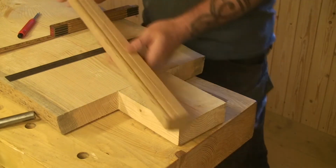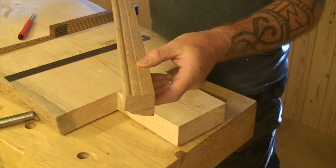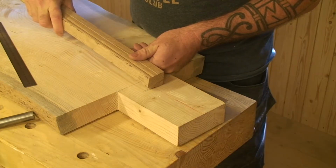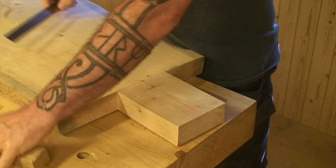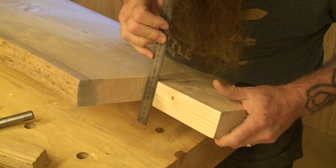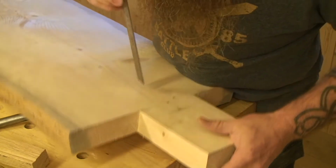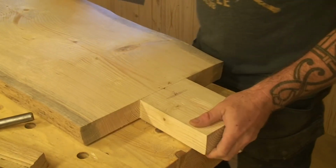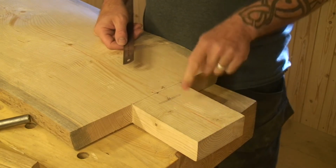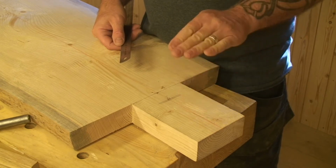I'm using a scrap piece of oak that I tried out the molding plane on for a recent project. The width of it is 36 millimeters, and that's a pretty suitable width for these wedges. And how long do the wedges need to be? Just have to make an estimation. Maybe 130, 140 millimeters. I'll go for 130. I'll probably trim them to a shorter length once I fit them, and also give the bench a little bit of adjusting time, since this softwood may compress a little bit, which will result in the wedge ending up in a slightly lower position.